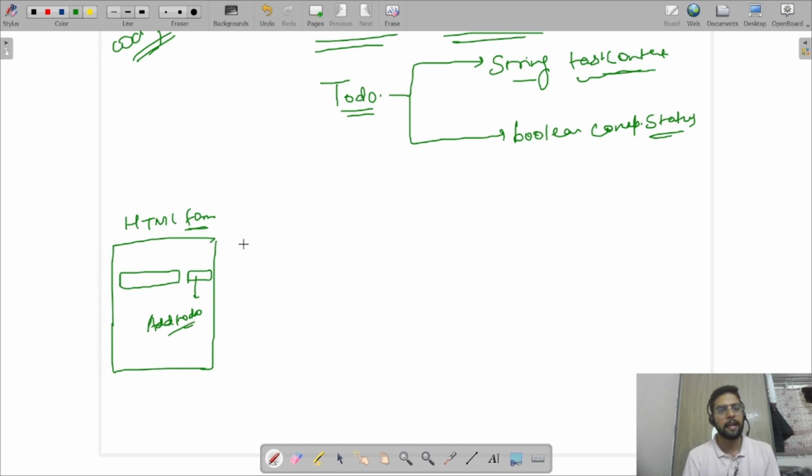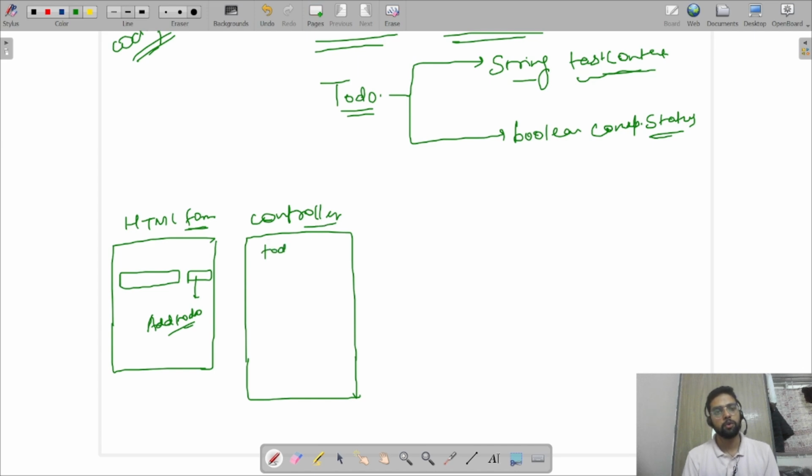Next, we'll create the most important class, our controller class by the name TodoController. We'll create a package controller, and then in that we'll create a class TodoController. Now what should be the content of this TodoController?